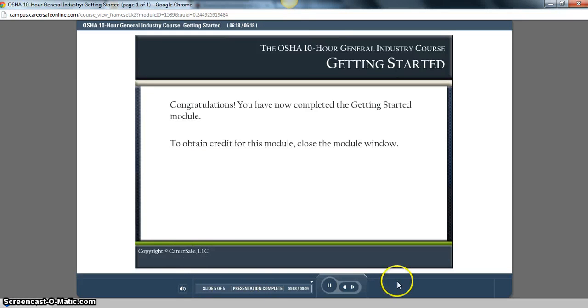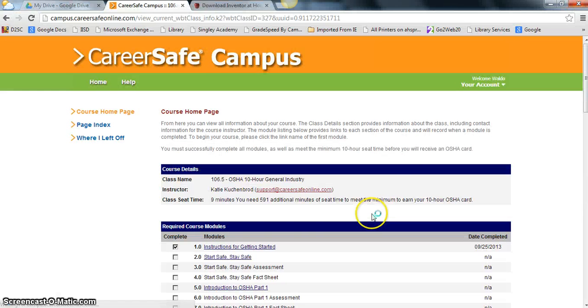But usually they should be able to close out of this. Otherwise, tell them to exit out of this window. Let's see what happens. If they're done, this check mark will show complete. They cannot click and force a check mark. So this is automatic. There's no way to fake it. And for you, if you're on this page with them, you'll see when they did it also. So let's go to this next one.